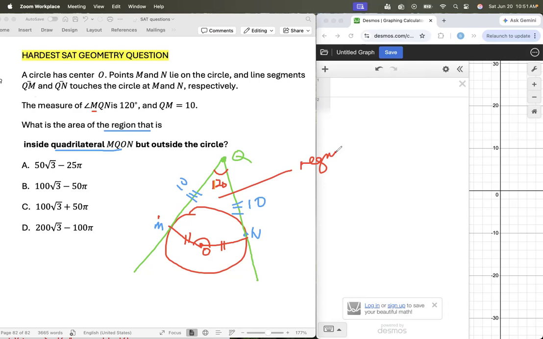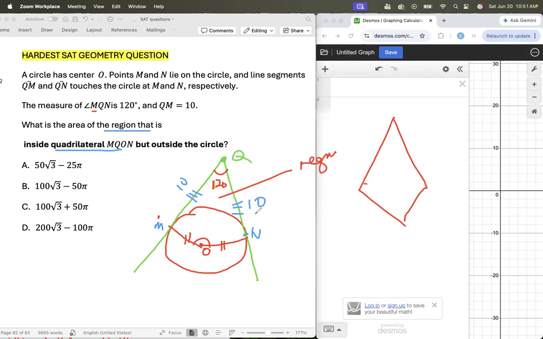Now, think about it. This is the radius, but we don't know it. We can figure it out if I draw a line from here to here. Before that, what do you think? Let me draw the picture for you. We have something like that.